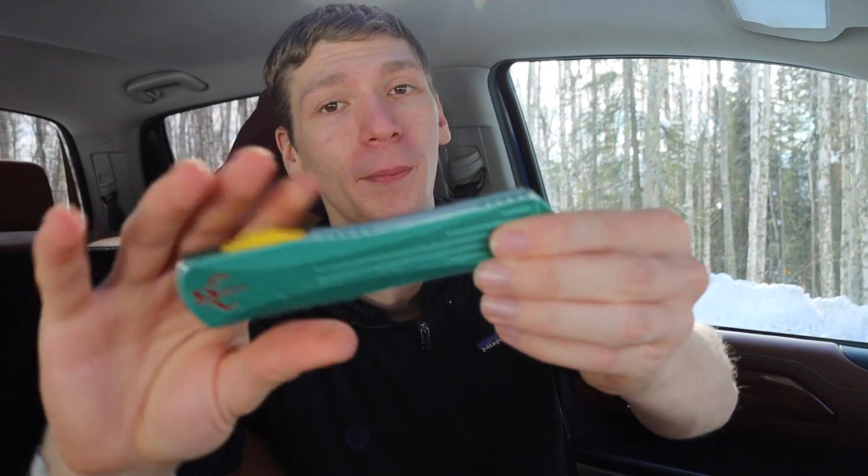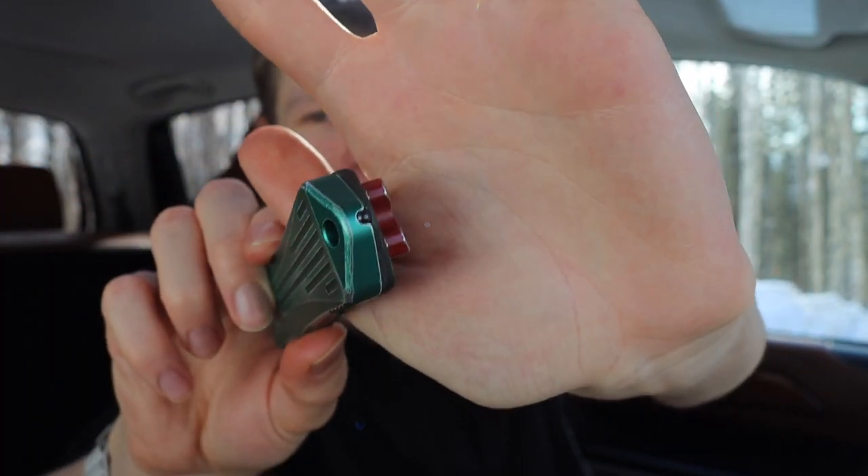Multiple friends of mine have Bounty Hunter Ultra Techs, and I've handled them, drooled over them, and taken pictures of them. They love to show them off because they know I have a soft spot for bounty hunter OTFs. It's nice to have a blade where I can say, 'this is what I have,' and in my opinion it's a slightly better version than the Ultra Techs and Combat Troodon. Anyway, that's my look at the Heretic Knives Manticore X Bounty Hunter — you've got the glass breaker on the back, that beautiful carbon fiber, and it looks absolutely gorgeous.